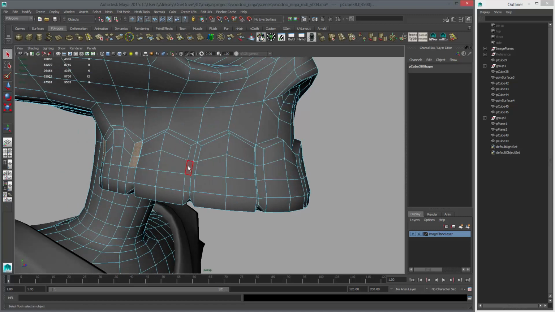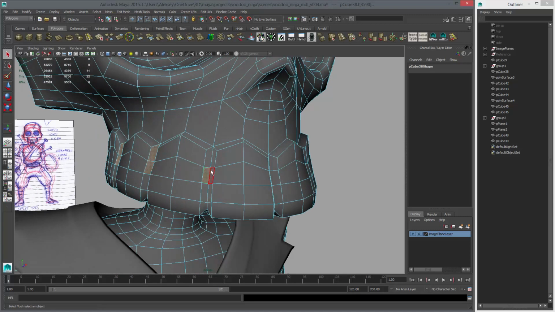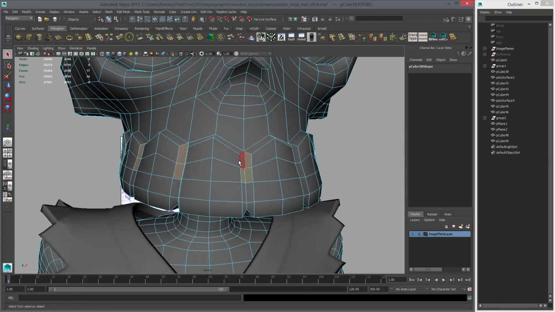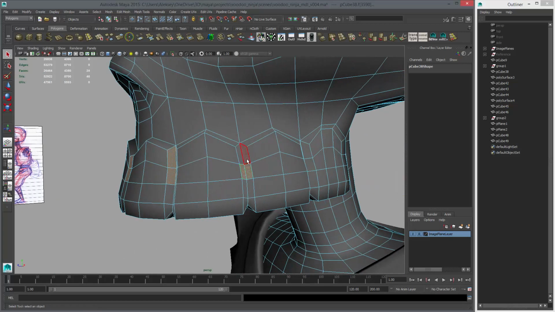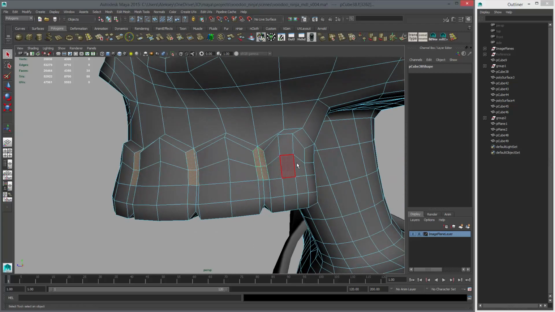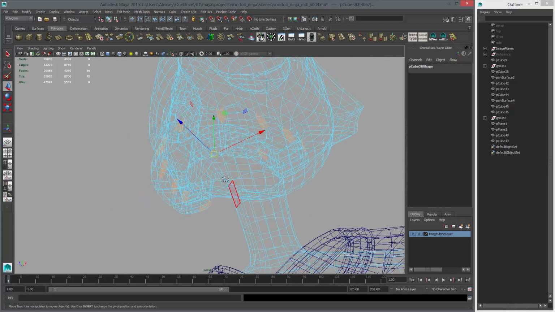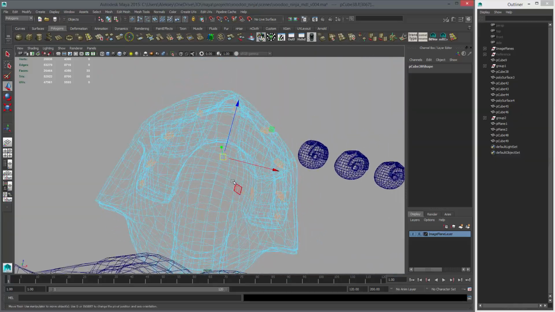Then we'll go to the faces. I'm trying to keep everything even, that's why I'm doing it in steps. Okay.